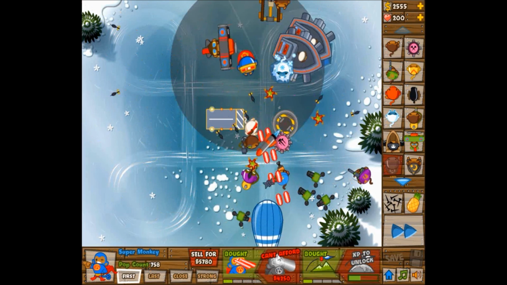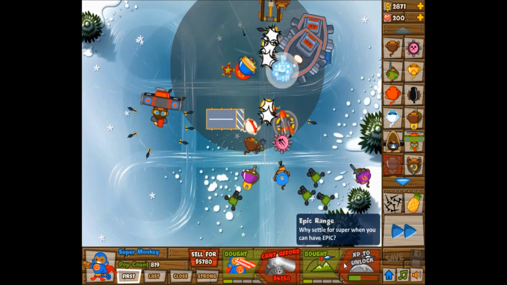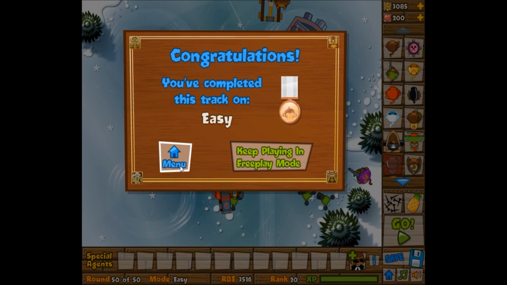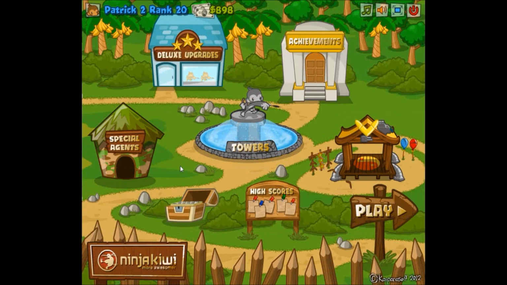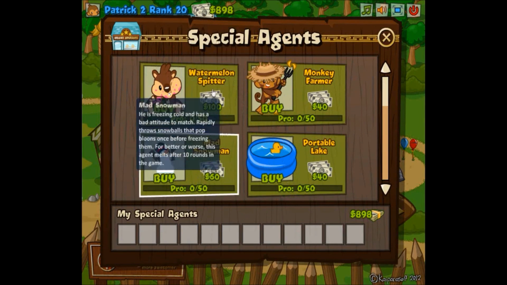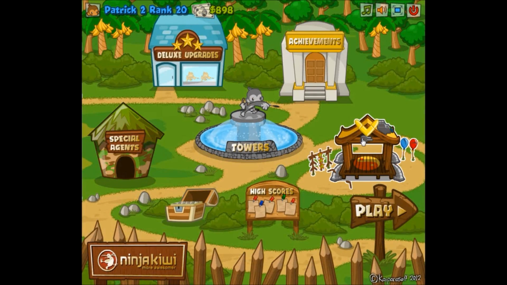Anyways, as I was saying, for the Super Monkey in the previous games, he had so much more range. He had almost the entire map covered by his range. But okay, that's it for this episode. Man, now I feel like I should talk more. Special agents, I'll talk about them in the next round. I'll give you examples. Well, nah, I'll save them for later.